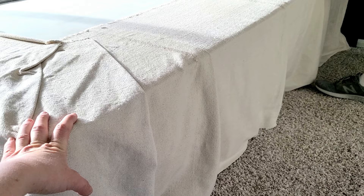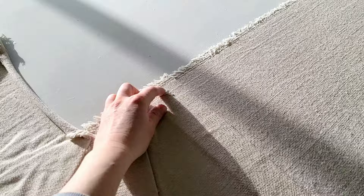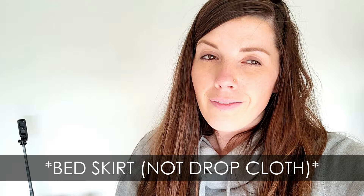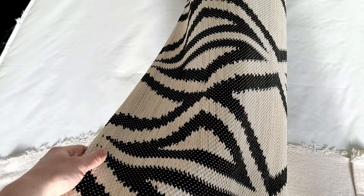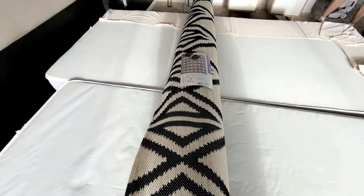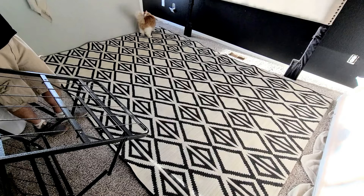This is just a drop cloth that we have here and I just pinned it all the way around our box spring using little T-pins — I just poked them right into the box springs and it worked perfectly. So many times I've purchased a drop cloth and it was never long enough, especially since we like to keep our bed high. We would never find a bed skirt long enough. So our solution was to just get a drop cloth, cut it to the length we needed, and pin it into the box spring. I found this really pretty rug at Target — it's actually an outdoor rug but it doesn't feel like one. I'm going to put it under our bed as an accent because I love layering rugs.